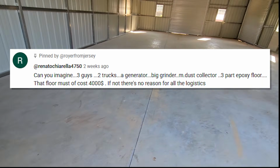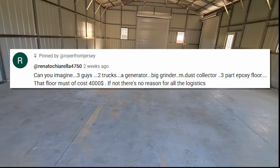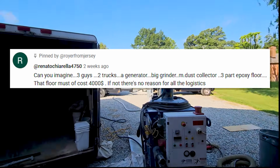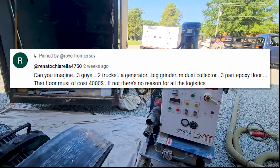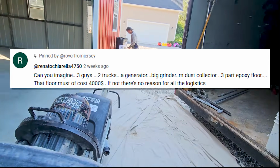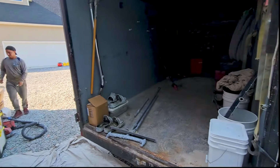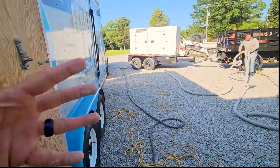Someone made a comment last week. He said, can you imagine bringing 3 guys, a big grinder, a vacuum, a generator, 2 trucks, all to a concrete garage coating job? You must be doing it for the show. Well, I love our circus. Customers love our circus. This is a 3-ring circus that no one can emulate and replicate.